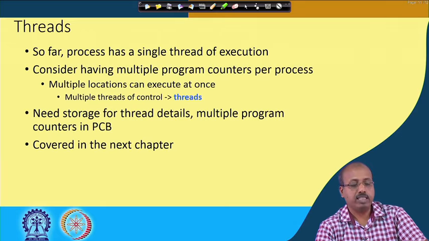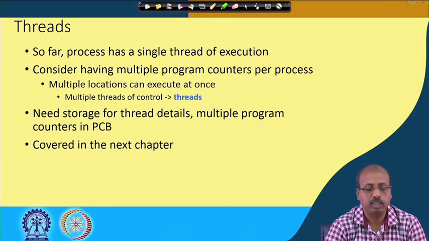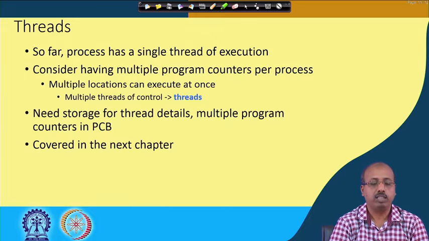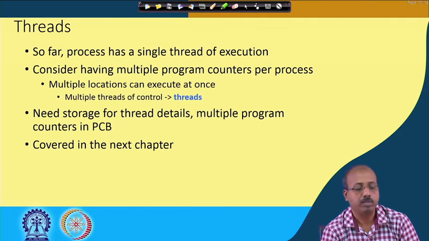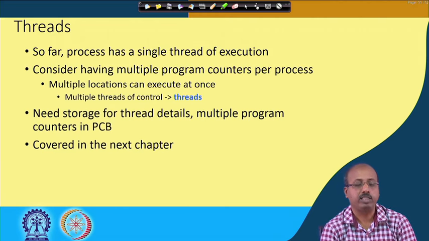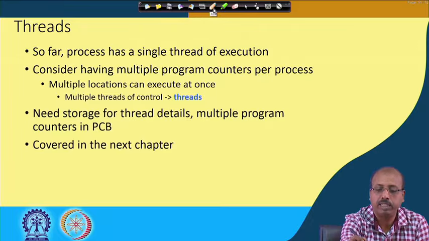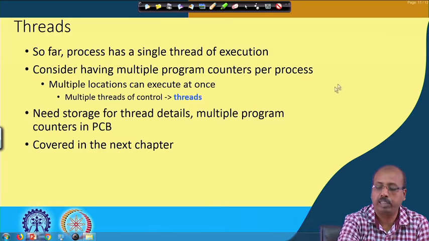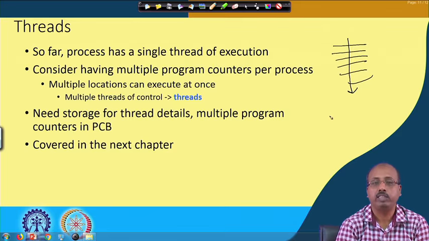So, next we will be discussing something on threads. We will be coming back to these threads in more detail later. In this particular slide we just try to understand some concepts about threads. A process has got a single thread of execution. For example, take the program for the roots of a quadratic equation. If these are the program execution lines, it starts from one end and goes to the other end. So, there is only one thread of execution.